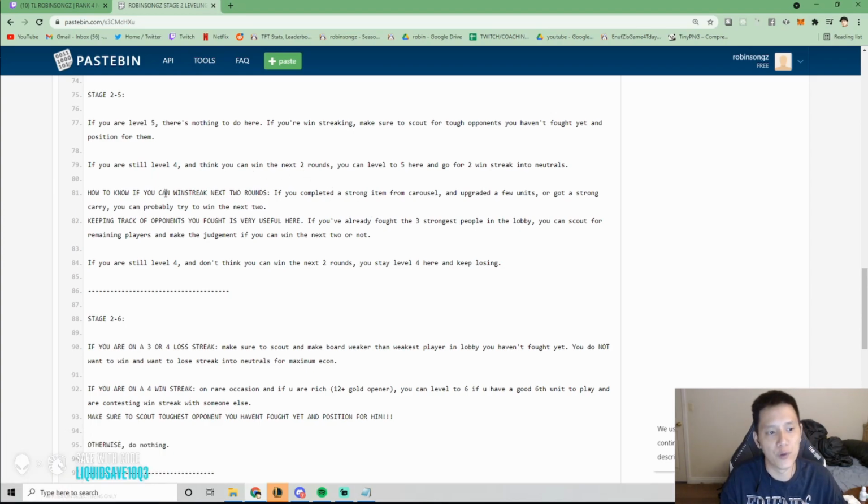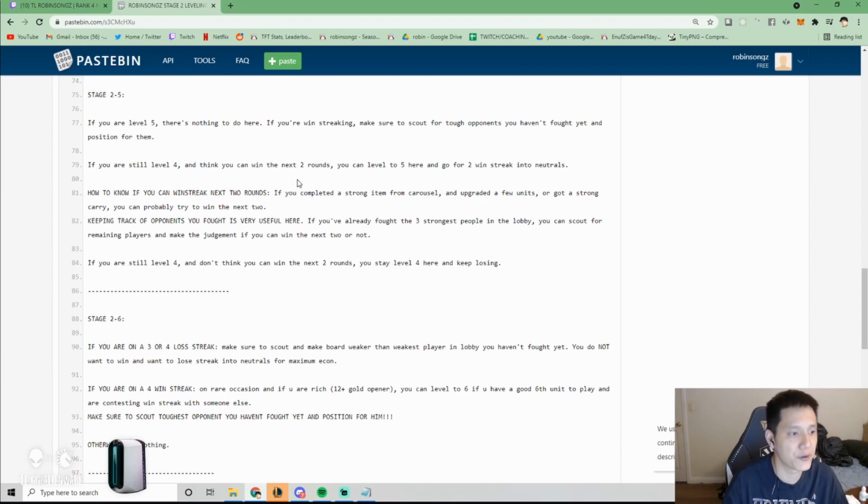How to know if you can win streak the next 2 rounds? If you completed a strong item from your carousel pick, and then all of a sudden you upgraded a few units, your carry is pretty strong, and you think you can win the next 2 fights, you can level to 5 and win the next 2 fights. Keeping track of opponents you fought is very useful here, because if you've already fought the 3 strongest people in the lobby, you can scout for the remaining players and make the judgment if you can win the next 2 or not.